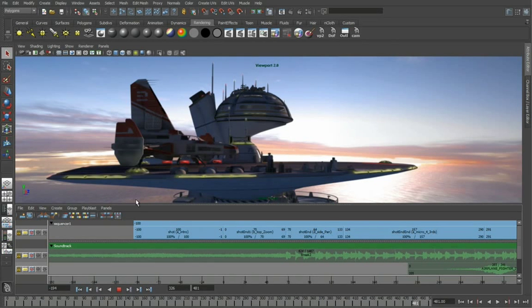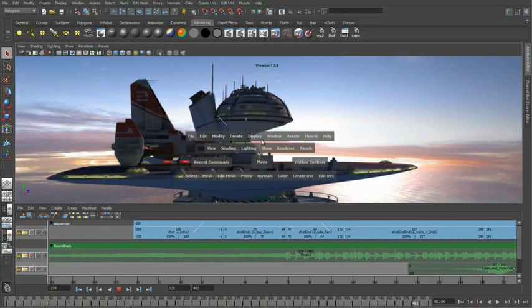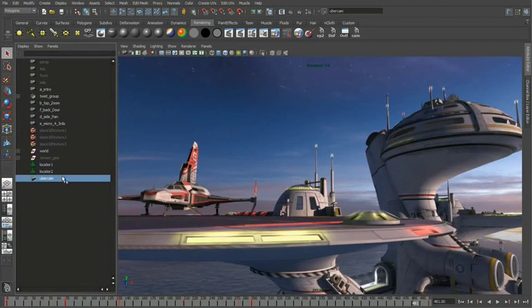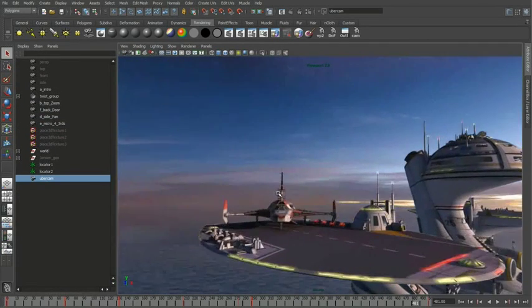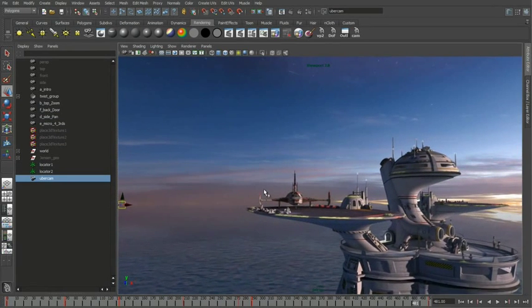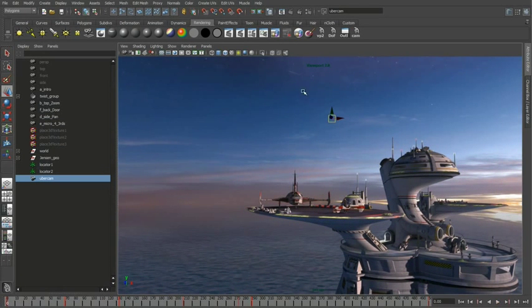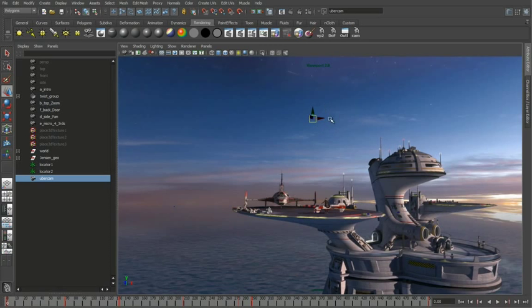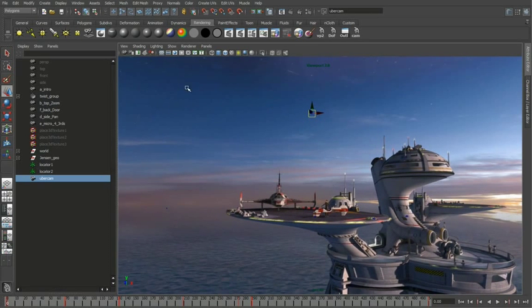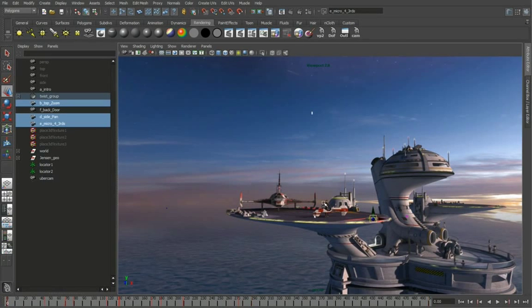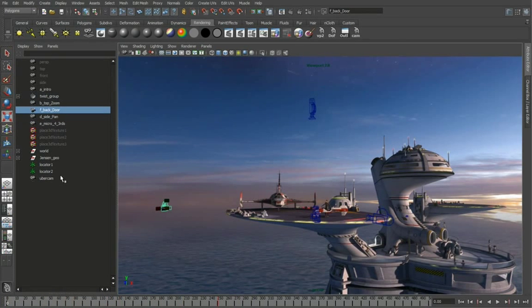So we'll go ahead and create that UberCam. We'll bring up our Persp Outliner window just to highlight that UberCam that was made. I'll turn on my translation tool so we can see where that guy actually is. Let's just rewind in time here. So there's the UberCam. We'll turn those other cameras back on. Actually, if we scale those up, it'll be a little easier to see what they're doing. So we'll just scale all those cameras up. And oh, I missed one back here. We'll scale that guy up. And we'll grab that UberCam.